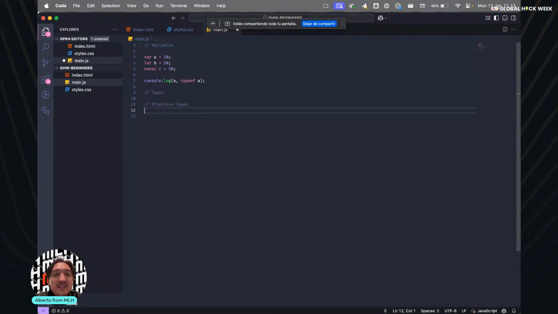The first one, it's string. Well, let's start with number. The second one, string. Thanks Copilot, we have Boolean, we have undefined, we have null, that's another thing, we have symbol, also BigInt, and we have object. Yeah, exactly. So thanks Copilot. But yeah, these primitive types depend on the ECMAScript we're talking about right now, but these mainly are the types of JavaScript. That's all. These are primitive types. Also, everything else in JavaScript is an object.